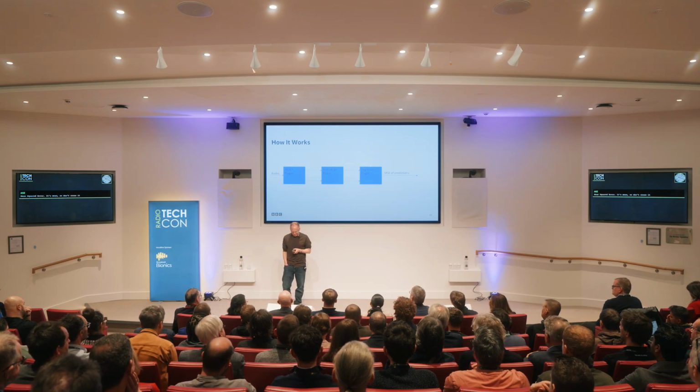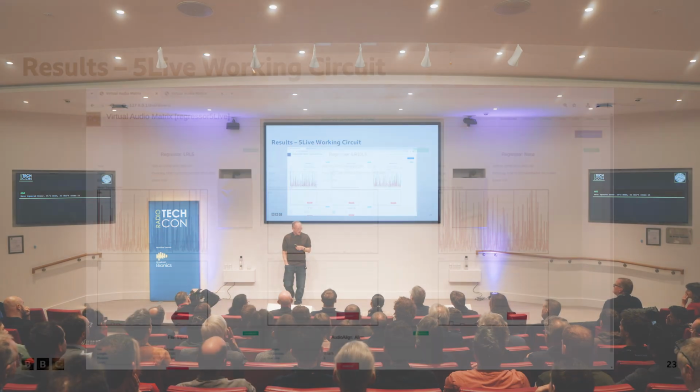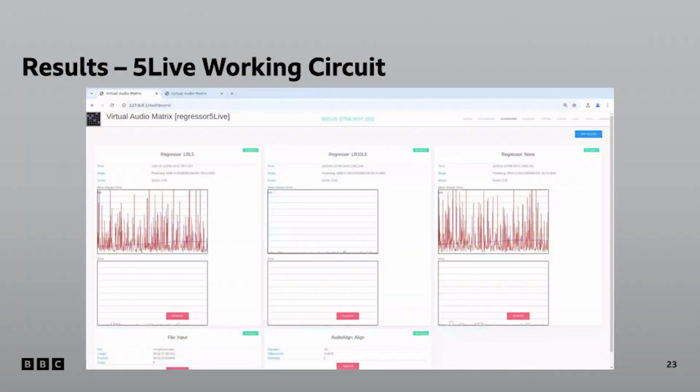So how does it actually work? These are some live results. Just quickly explain what these are. Each column is a different model. Ignore the one on the left because it didn't work at all. The one in the middle is just a simple linear regression. The one on the right is called the null model. It's basically just doing nothing. It says, I'm assuming the output's exactly the same as input.